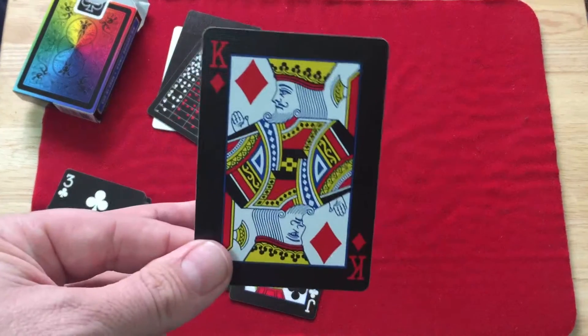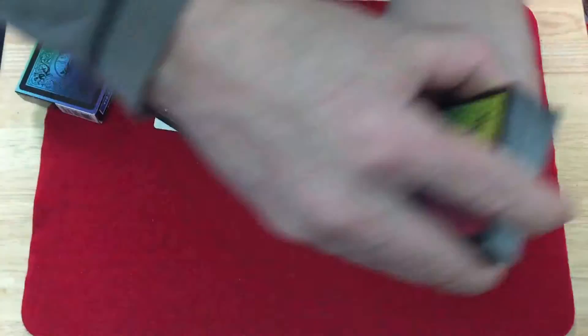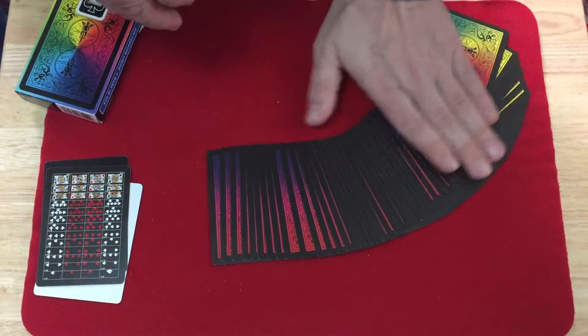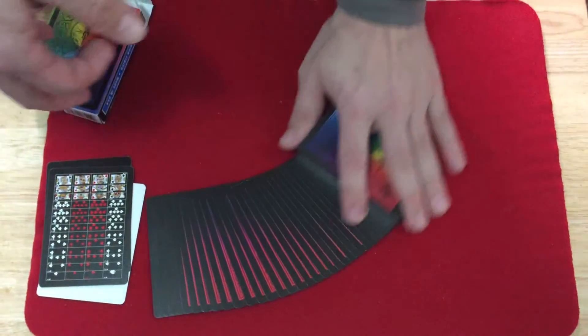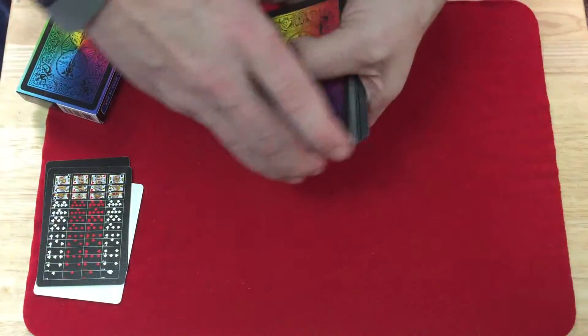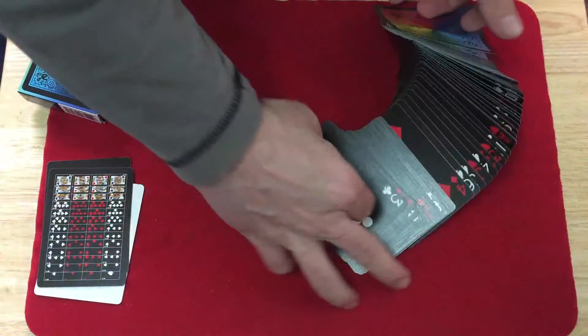As opposed to just doing black and white court cards, the number cards are completely standard. This is obviously the kind of deck that's good for fanning and for flourishes — you get a variety of different colors to choose from. It's a one-way back design, so each way you spread it or fan it you get a different color scheme, which is pretty cool.